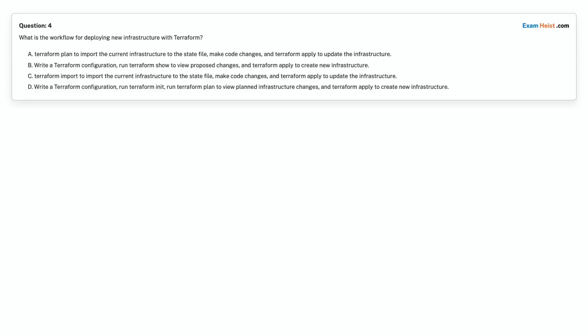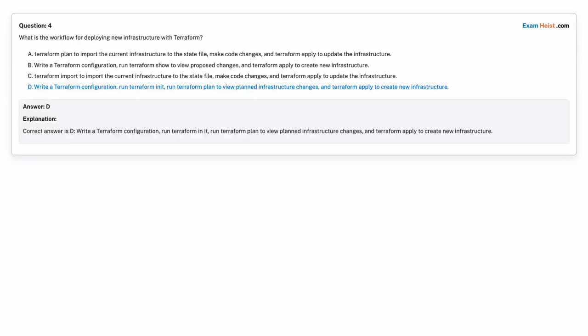Option C. Terraform import to import the current infrastructure to the state file, make code changes, and Terraform apply to update the infrastructure. Option D. Write a Terraform configuration. Run Terraform init. Run Terraform plan to view planned infrastructure changes, and Terraform apply to create new infrastructure. Choose the correct answer.